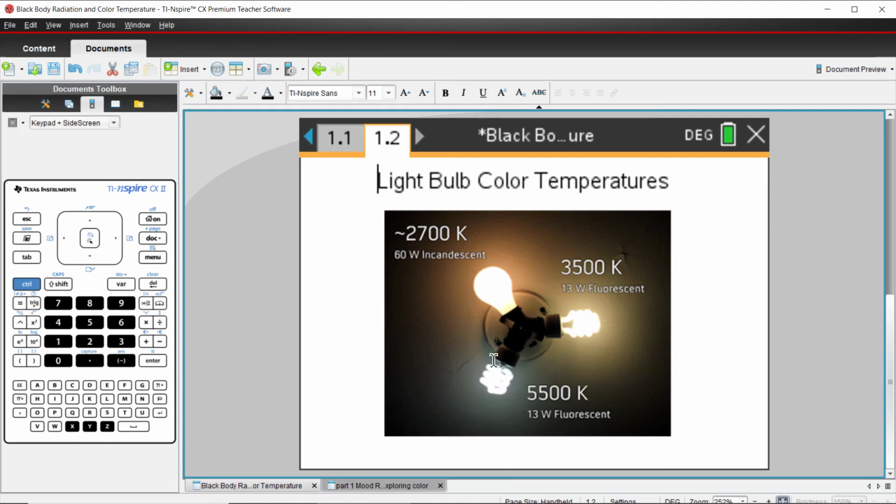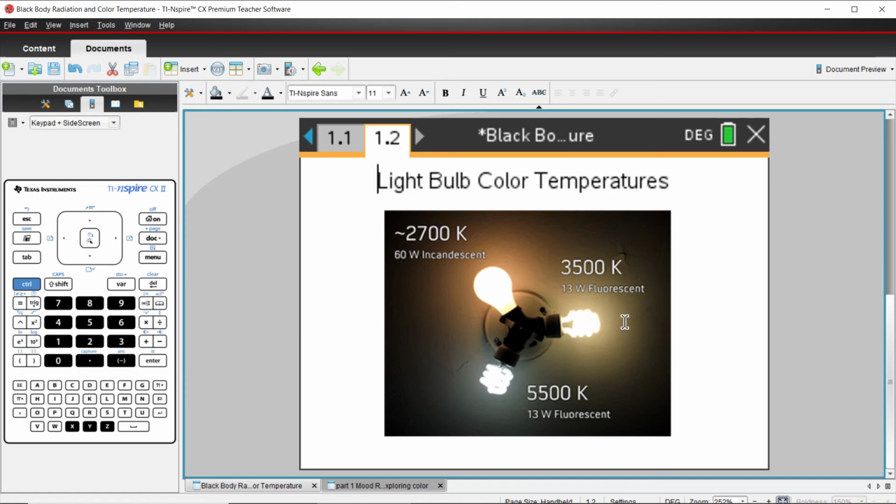But this cooler white, from 5500 Kelvin, is a color of white light. Similarly, the 3500 Kelvin is a different color. This one's kind of intermediate between the redder 2700K and the bluer 5500K. We kind of have an intermediate here of about 3500K.